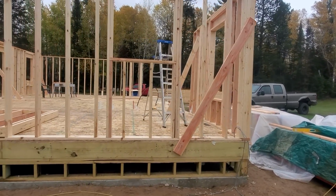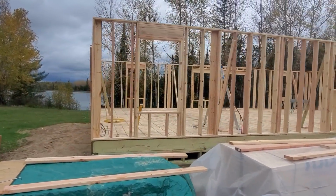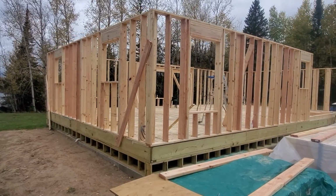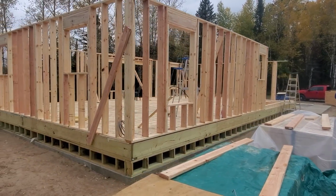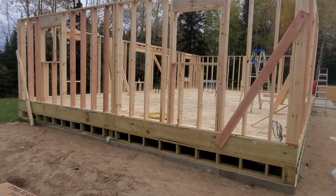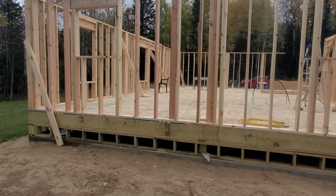Frank over there is trying to cut some cripples for this other short wall. But this is what we got done today. Got that wall, and a good start on that wall, and then we ran out of lineal material, 12-foot material for plating. So I guess we're going to call it good for the day and head home.